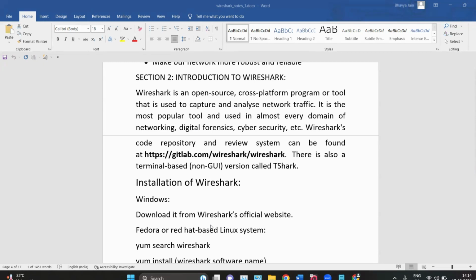Also, you can use monitor mode in that case. Monitor mode is a mode in which Wireshark will capture the packets on the fly. It can capture the packets of your network, and also of all other networks around you, meaning it is capturing the packets which are in the air. Okay, that is monitor mode.